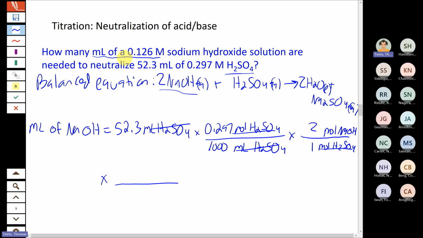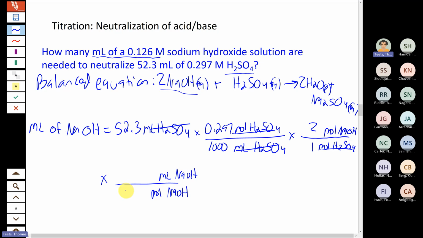So we're actually going to go backwards and use now molarity again as a conversion factor to go from moles back into number of milliliters. So that's just the reverse of what we did in this first step here. We want moles to cancel out, so that has to go in the bottom now. And then we want milliliters of that solution to be in the top, because that's what we're trying to calculate. And then this molarity here, 0.126, tells us that there's 0.126 moles of sodium hydroxide per 1,000 milliliters.